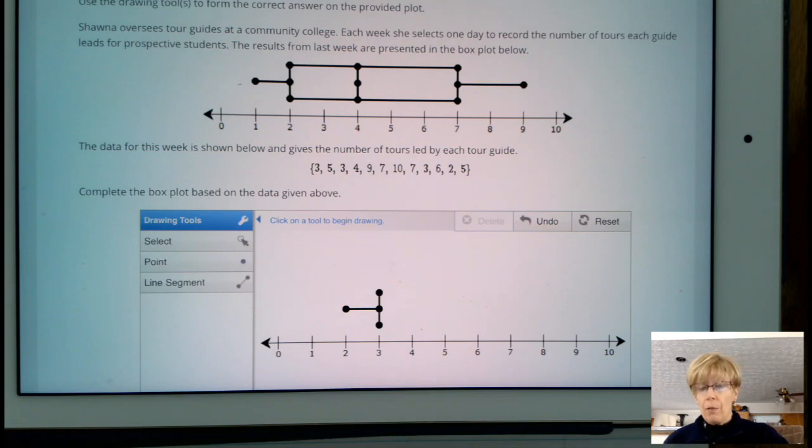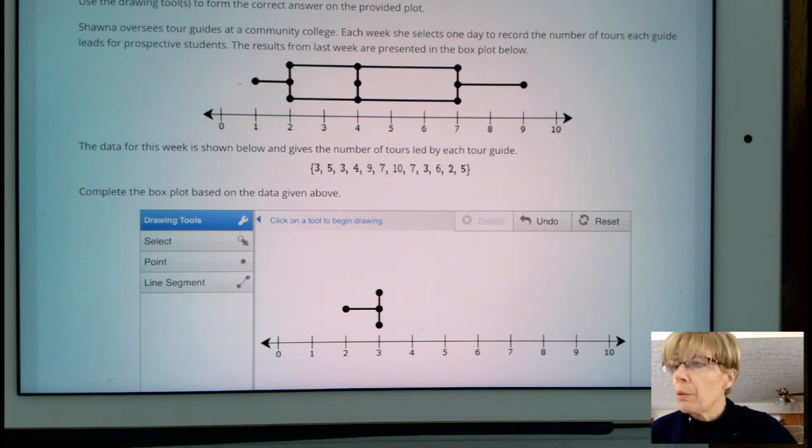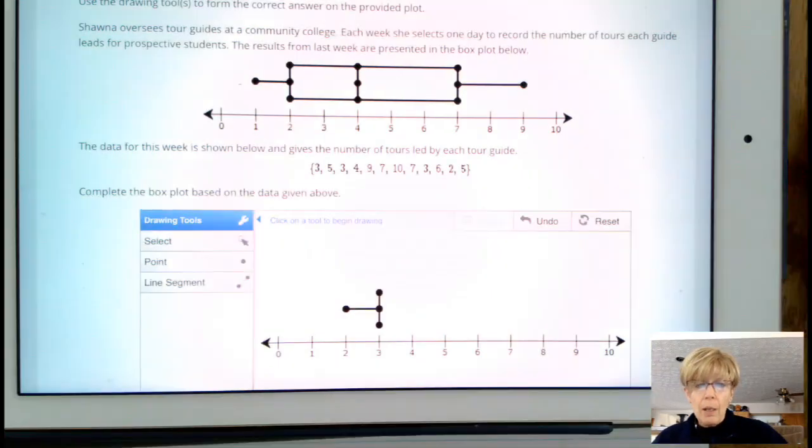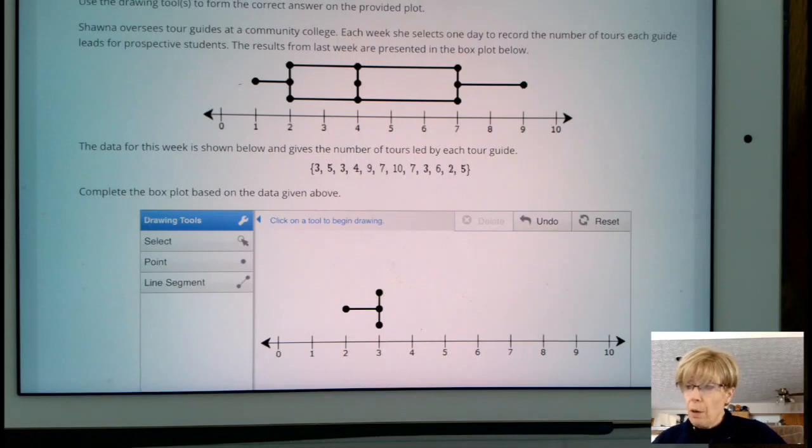Then we're going to draw a vertical line at the median. We had our median at 5. We just found that. So I'm going to try to do that here. So there's our median at 5. Then we're going to draw another vertical line at our third quartile, Q3, which is at 7. So there is that. Remember that we're making this box plot here, so we're going to connect those.